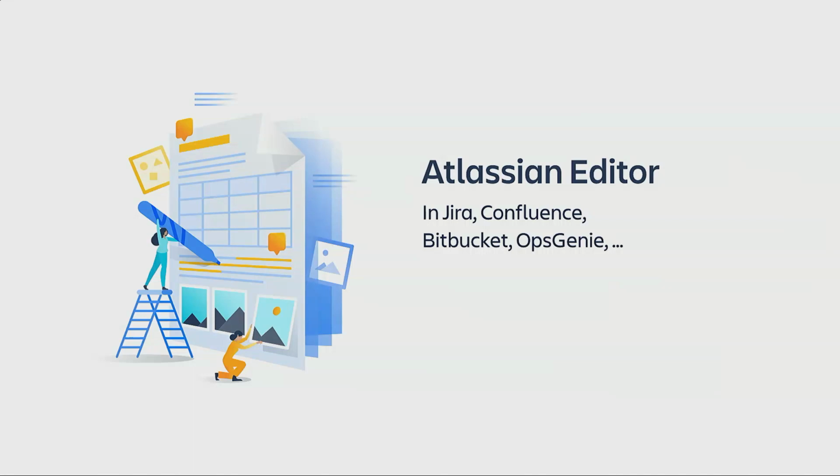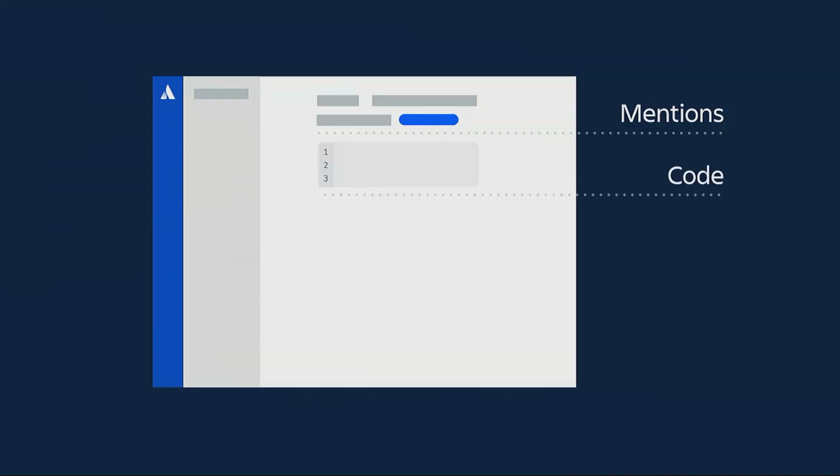We've been rolling out the Atlassian Editor to our products over the last 2 or 3 years. And you quite likely have used the new editor in either Jira, Confluence, Bitbucket, or even Ops Genie. And with the new editor, we're not only shipping a consistent rich text editing experience to our products, we're also shipping a consistent collaboration experience, which means you have elements in the editor, like mentions, that work the same way in all of our products. Or we have code blocks that support line numbers, syntax highlighting, custom indentation rules that are a bit different from the rest of the editor.